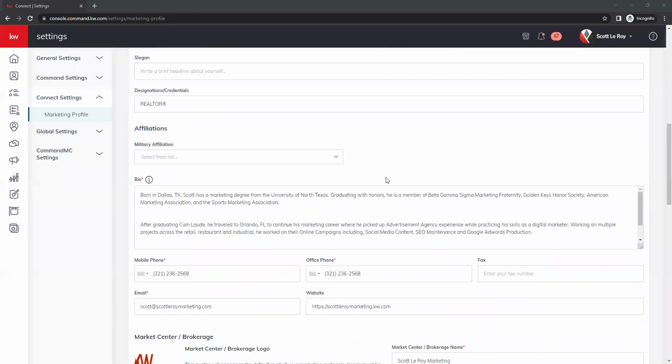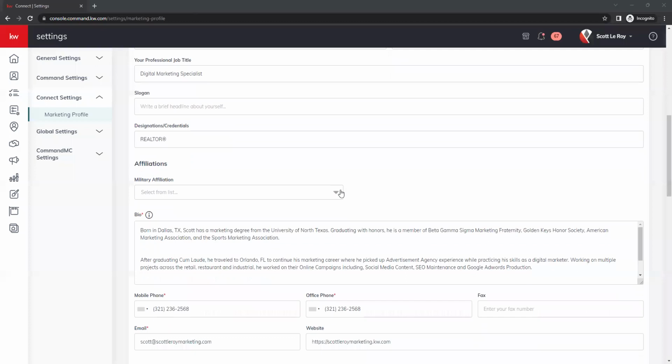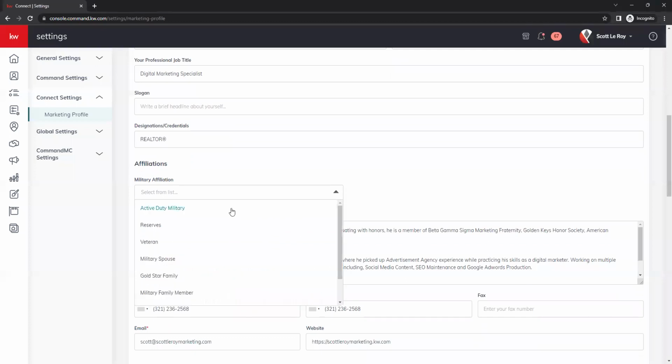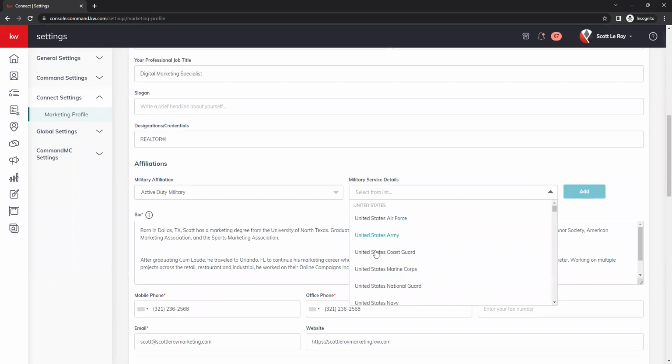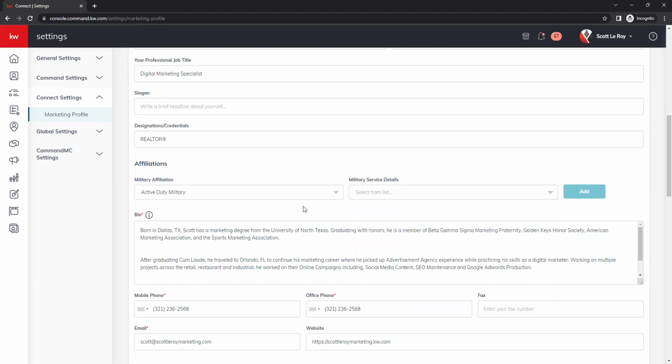So if you do have any affiliation with the military, we have active duty, reserves, veteran, military spouse, Gold Star family, military family member, National Guard, or supporter patriot. Once you select your affiliation from this list, you will get another drop-down menu to select the branch that you are affiliated with. Once you add those in, be sure you hit the add button over here to save those changes.